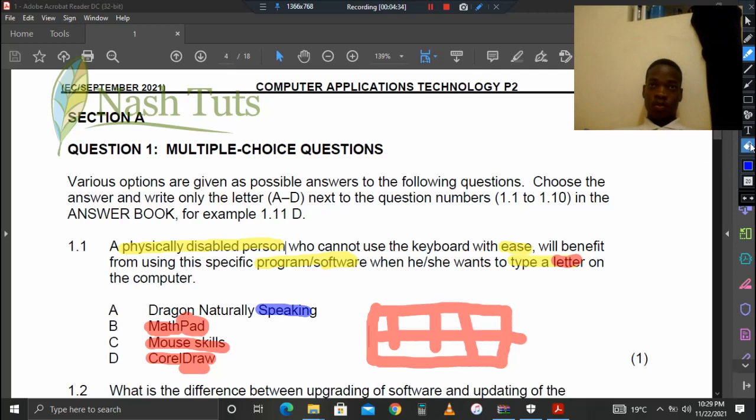So we're looking at people who are deaf, people who are blind, and so on. For instance, people who can't see can use the narrator, which will basically read what's on the screen to them in order for them to interpret what's on the screen.